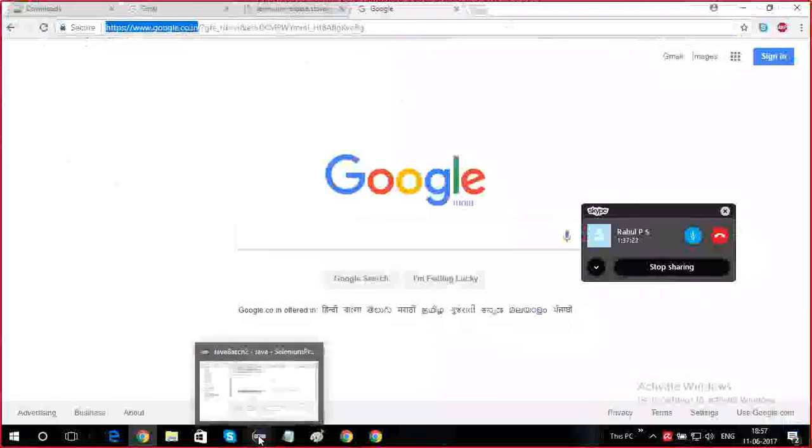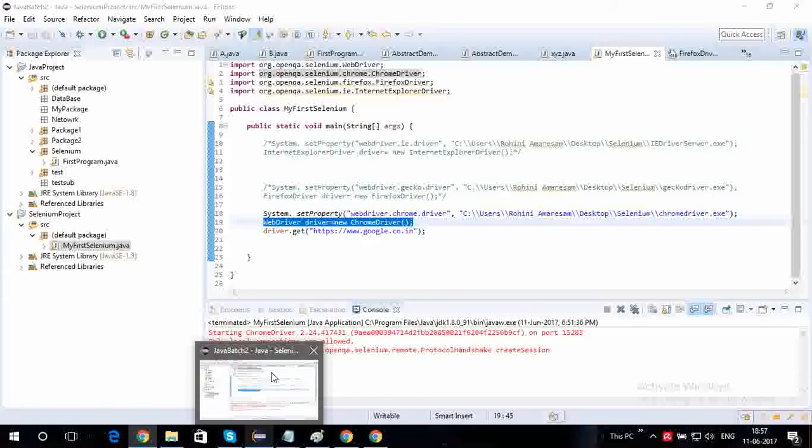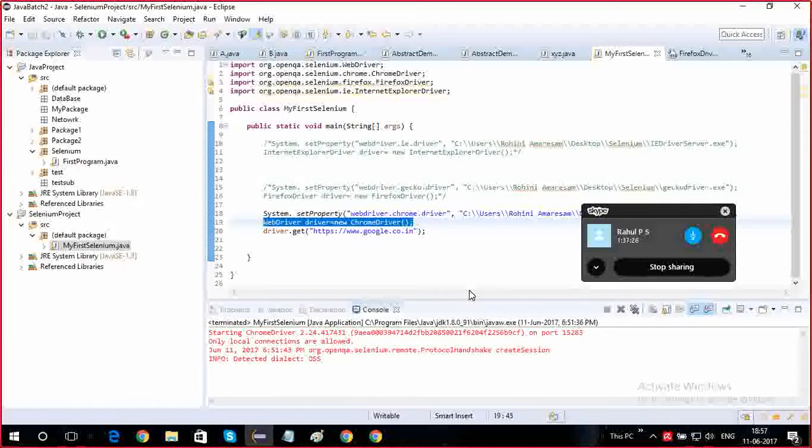Guys, are you able to see my screen? Yes. See here. So using WebDriver is also fine, right? But you are creating the object for ChromeDriver only, right?